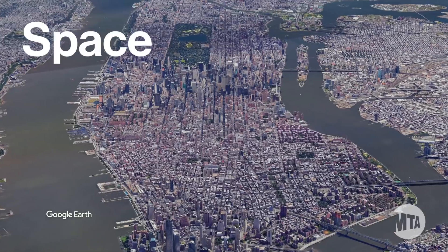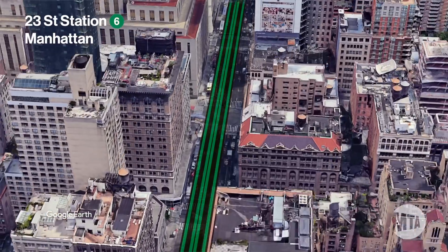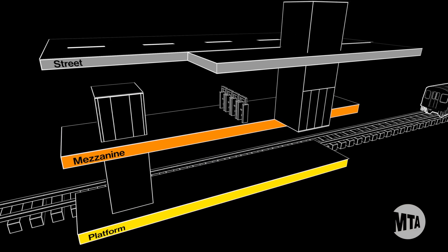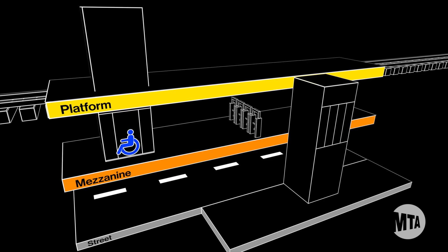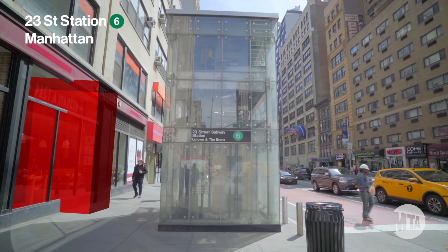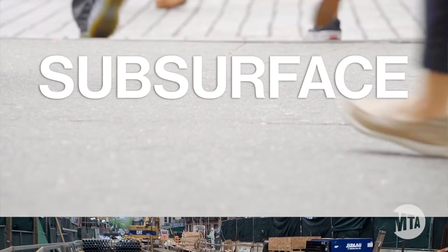The first challenge is finding space in and around the station where shafts can be built. This is a huge challenge in a dense city where buildings are so close together — our subway stations sometimes have buildings right up against them, and often even on top of them. We also usually have to build more than one elevator per station: one that takes people from the street to the mezzanine, and then more to get to the platforms. The best places for the elevator to go might be in the middle of a roadway, on a property the MTA doesn't own, or in a place where the neighborhood doesn't want a structure built. All this adds cost, complexity, and time.